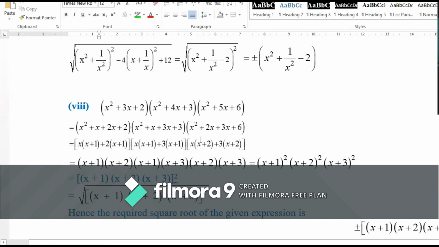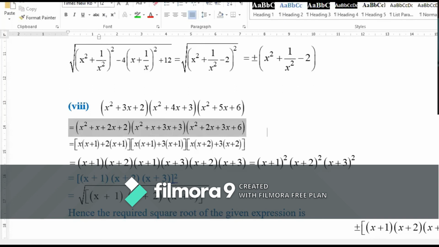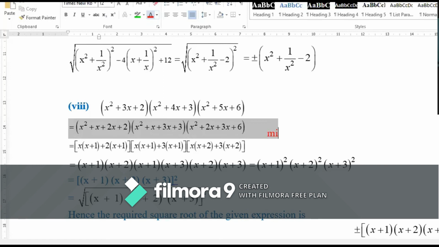So what is required in part number 8 and 9 is that you will expand and factorize each term, using whatever is written in this question. Normally midterm breaking is used in part number 8 and part number 9. So each part, like x square plus 3x, is factorized by midterm breaking. This is what we have done here. This is because of the process of factorization by using midterm breaking.